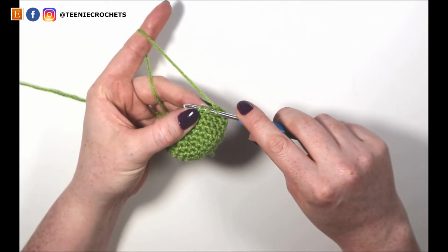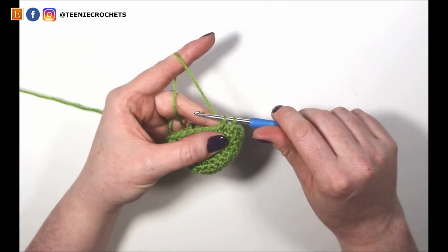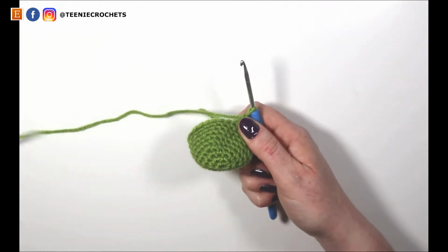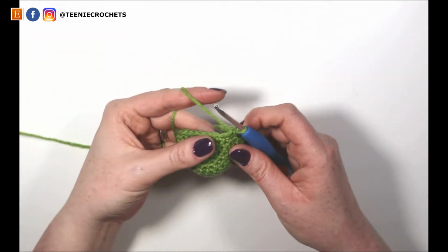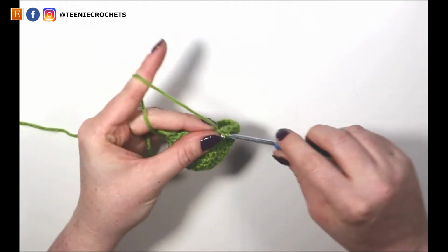So there are 3 loops on my hook. I'm then going to yarn over and pull through 2 loops. So there are 2 loops on my hook, yarn over and pull through both of these loops. So I've just done a decrease for stitch number 3. So let's single crochet for stitch number 4 and 5.